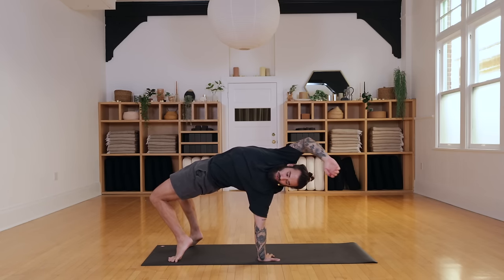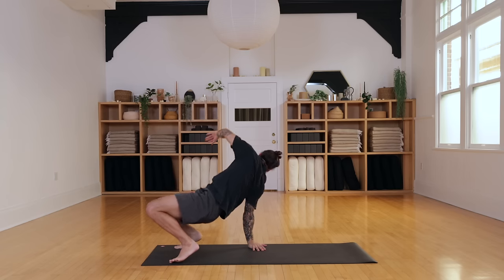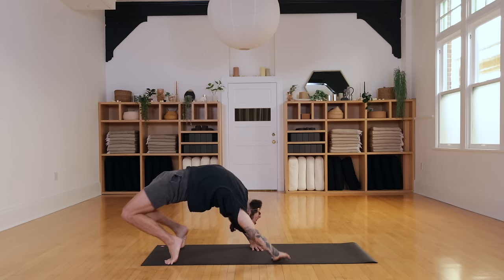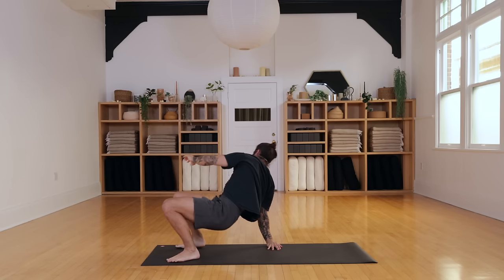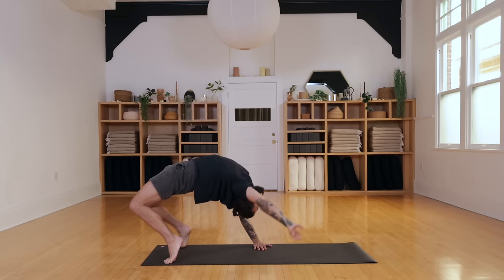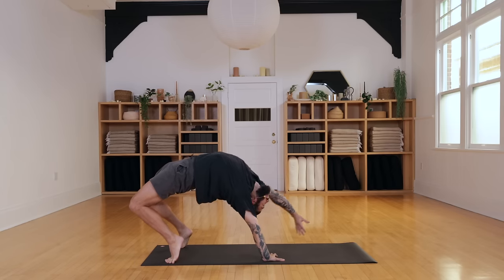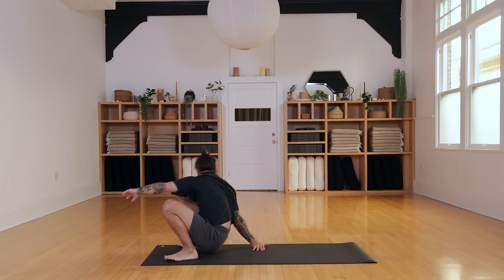We take 5 total rounds, 5 each direction. If you're comfortable with it and you want to take the full rotation, feel free to move there now. So you're working through the shoulders, working through your spine. Working through your hips.